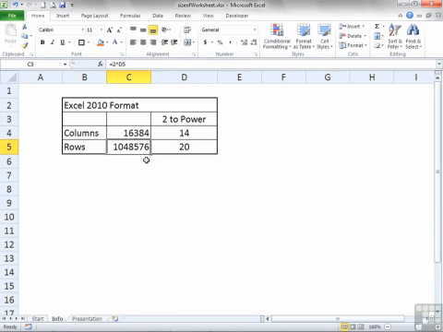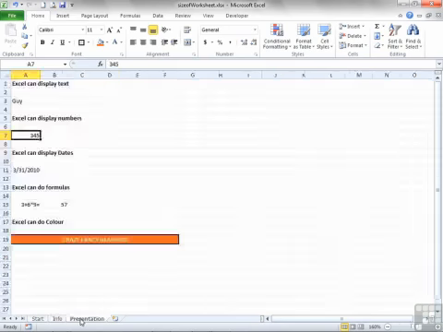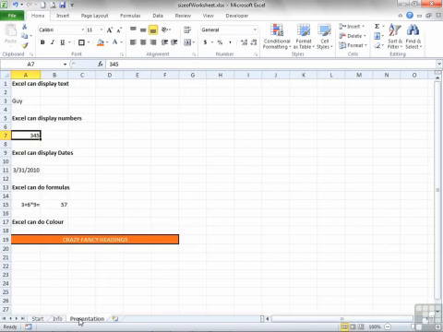So each sheet you add to your workbooks will have that many columns and that many rows. You can have as many worksheets as you like within a workbook. There's no restriction on that. Obviously the file will get bigger and become harder to work with, to email, to even open in some cases if it gets that large. So in Excel 2010, you have your worksheets that are this wide by this tall, and they can be used for adding text information, numeric information, date information, formulas, and fancy formatting.